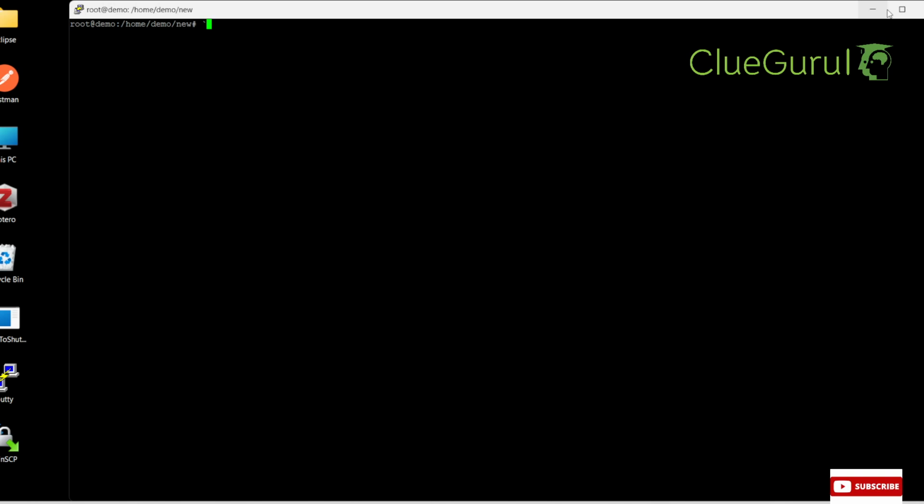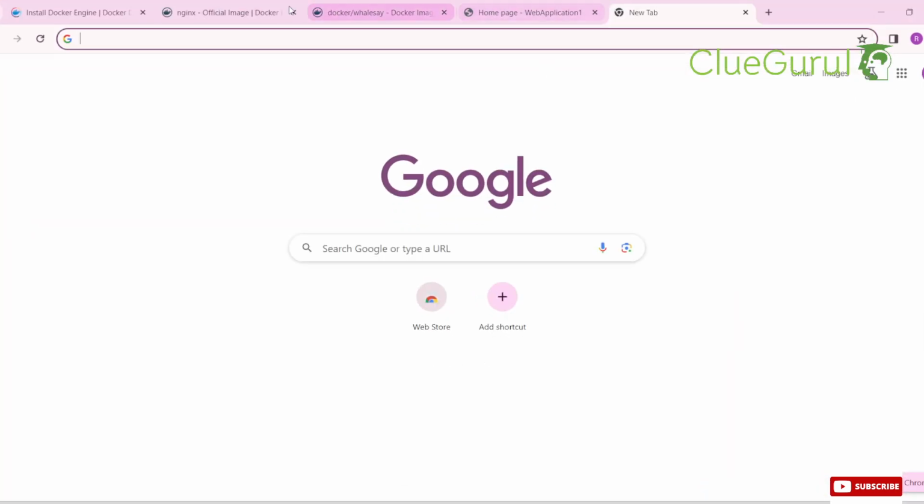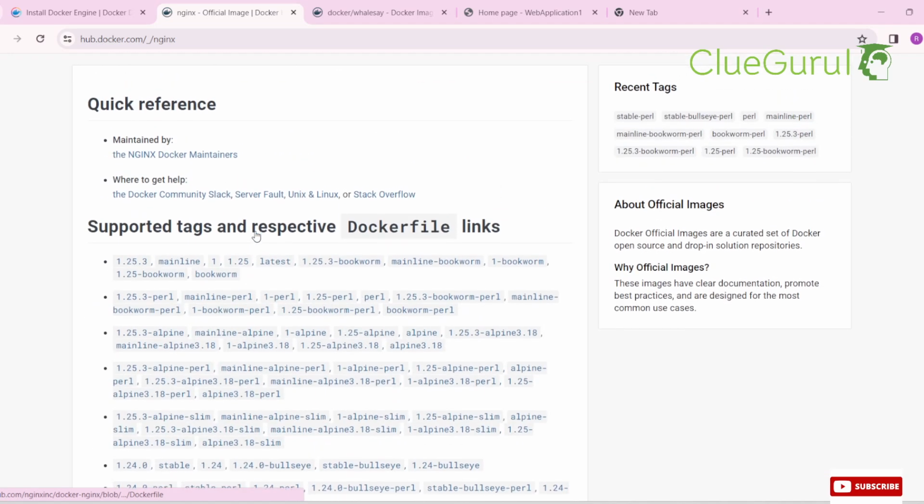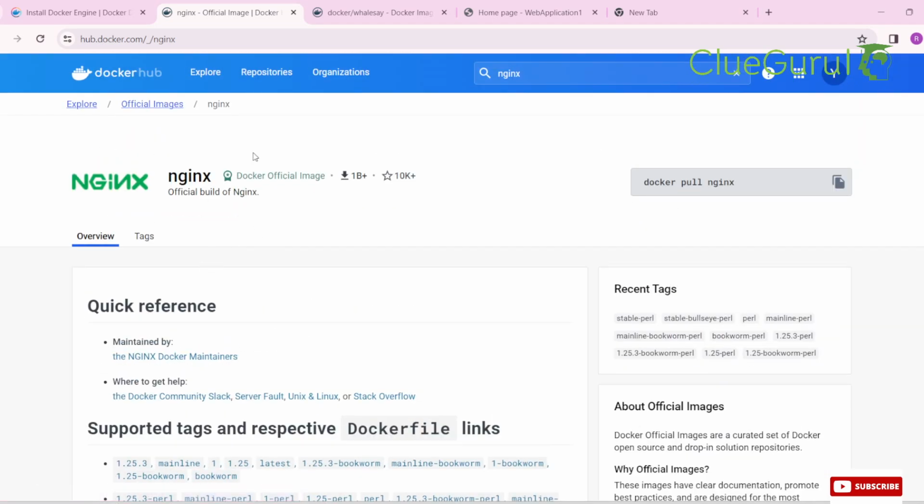In our previous section, we learned about some of the basic commands in Docker and also learned how to run a Docker image and containerize it. In that case, we were downloading our image from Docker Hub repositories, correct? That was the Nginx image, and just for reference, I pulled this image and we were running a container out of this image, correct?